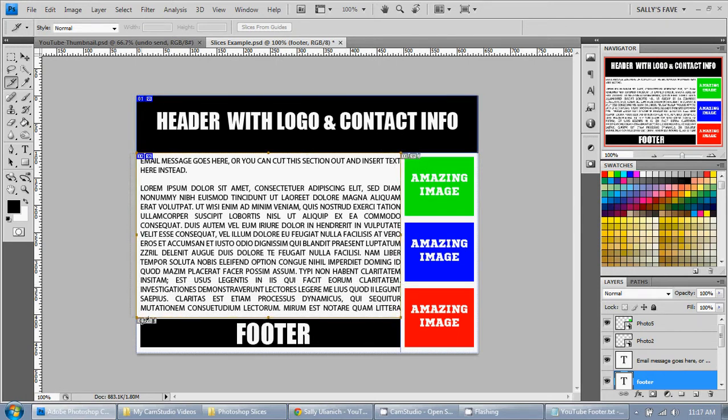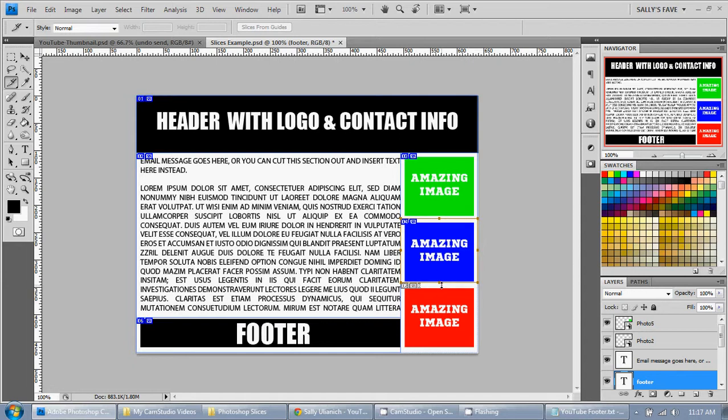And so I'm going to do that. So there's two. And then I want the footer. Photoshop is pretty helpful at helping you make good even cuts here. I want each of these to be separate because I want whoever I'm sending this to be able to click on each of these images and go to a different link. So then I'm just going to go right there, and you can adjust it a little bit if you want to. Just kind of play around with it, see what works best for you, what you're comfortable with.